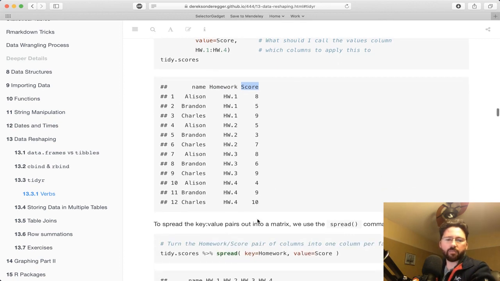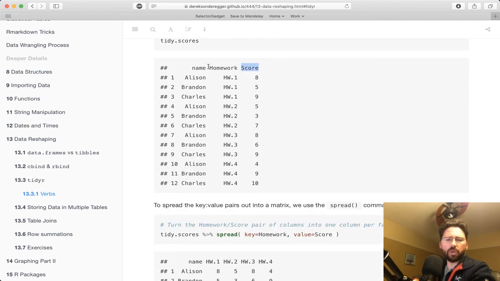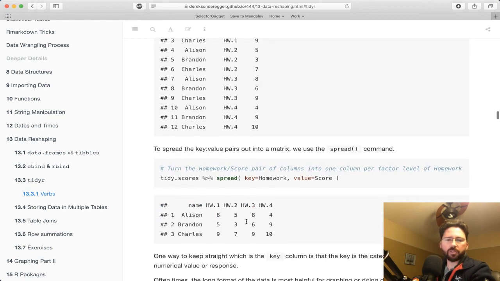And now the key column is what homework column it originally came from, and then score is whatever was actually in that data cell. Now to go backwards, I just need to recognize that this homework is the categorical variable that is going to turn into columns, and whatever this column is should be the cell values. And so now we just go right back the same way, and we're going to take my data set and I'm going to spread out these two columns into multiple columns. And we end up right back here.